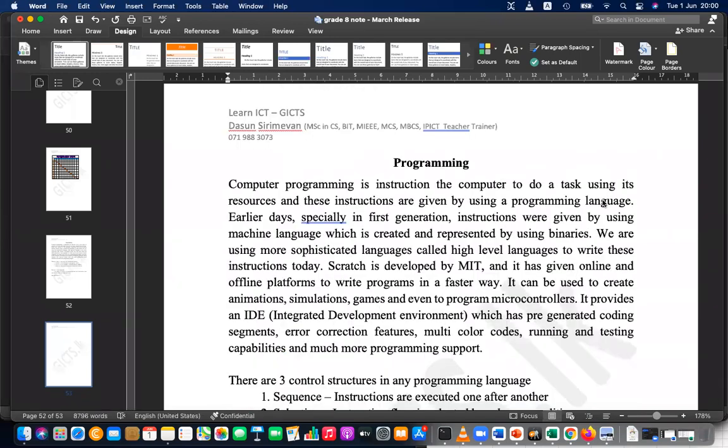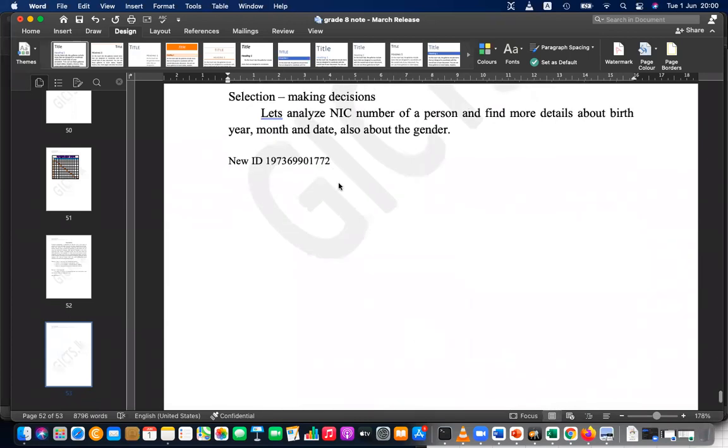Is it correct? Yeah, I think it's correct. How many digits is this? Should be 10, right? 1, 2, 3, 4, 5, 6, 7, 8, 9. One character is there, so maybe this is an old ID. And Dileru has also sent one, and this is also an old ID. You have sent one too, and this is also an old ID.